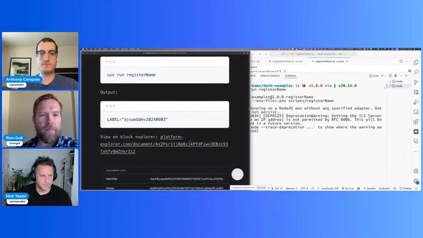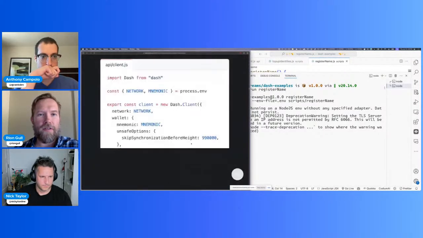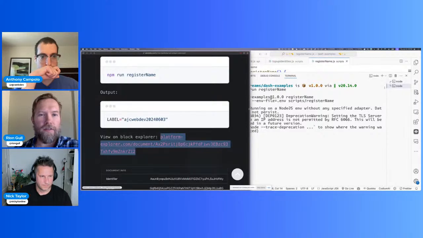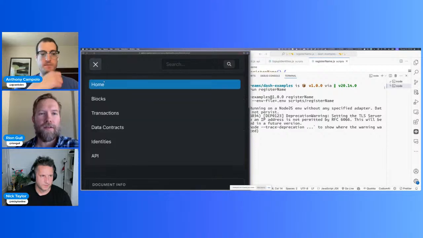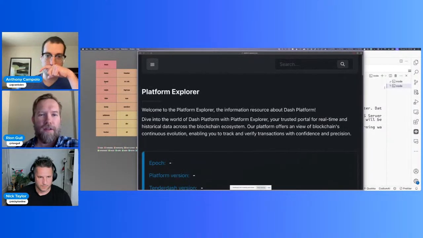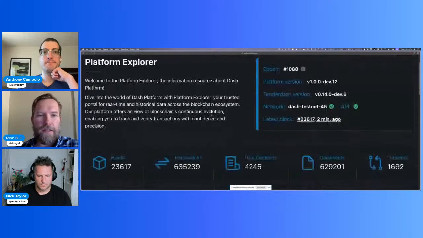open that Platform Explorer again and just go to the main page. Let's see if there's activity on. Yeah. Okay, so just go to the home page. Scroll down. Let's see.